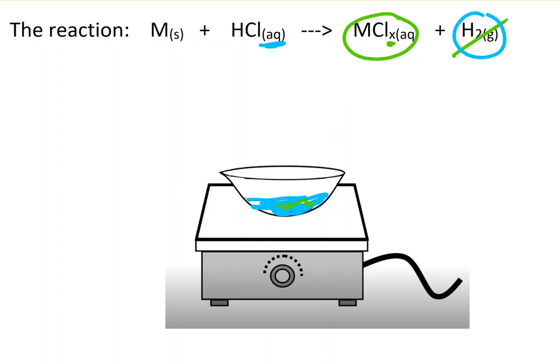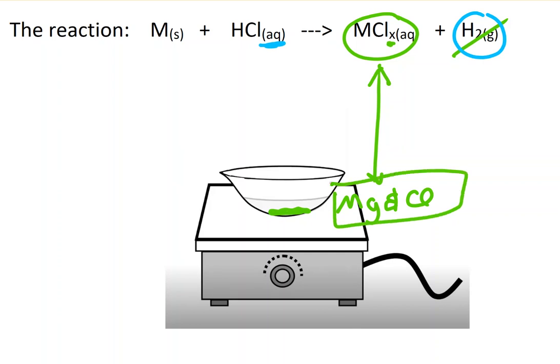So what you do is you heat it on your evaporating dish, and all the water leaves. The water that was part of this aqueous solution leaves. What you're left with after it leaves is just your magnesium and your chlorine, and of course they're in a compound. It's this stuff. Because you have the mass of your empty container, you can figure out the mass of this in there.